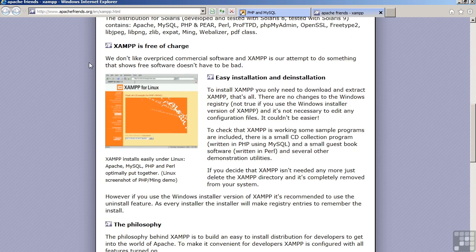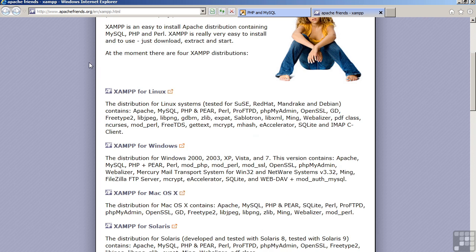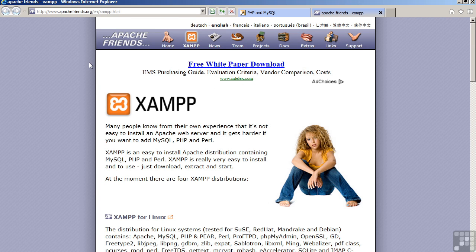Because it is based on open source software, XAMPP is free of charge. The installation is extremely simple, and again, because it's based on popular packages such as Apache, MySQL, PHP, Perl, etc., the support is very easy to obtain. There are no charges, and this allows you to create a complete development environment, allowing you to build interactive websites on your own local computer. Once you've developed the website, you can then take the code and deploy it or copy it to the internet, which will then give you your own live website.